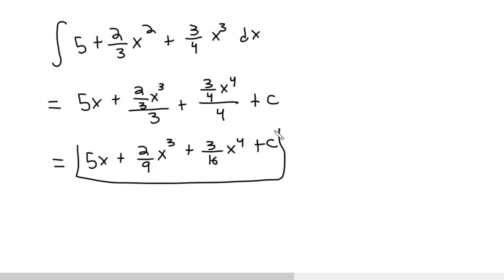And from now on in this video, I'm not really going to write it like this. I'm not going to do 2/3 x cubed divided by 3 or 3/4 x to the 4th divided by 4. I'm just going to go from here to here. Reason being is as you do these integrals, you're not going to have to write this anymore. You'll literally just say in your head, this becomes an x cubed, and you'll say 2/3 divided by 3, and you can just plug that in your calculator or do it in your head, and then you'll arrive straight at this answer. I just divided by 3 to refresh your memory on what's happening. You add 1 to the exponent, and then you divide the whole thing by the new exponent.